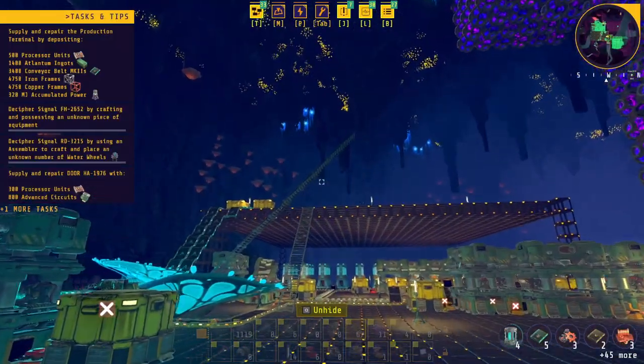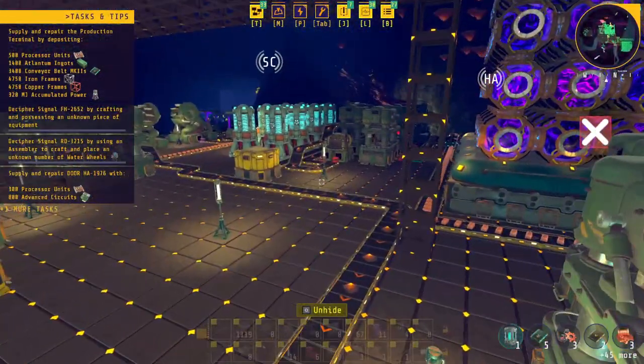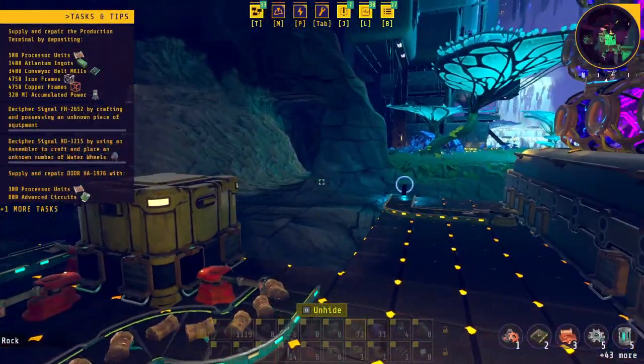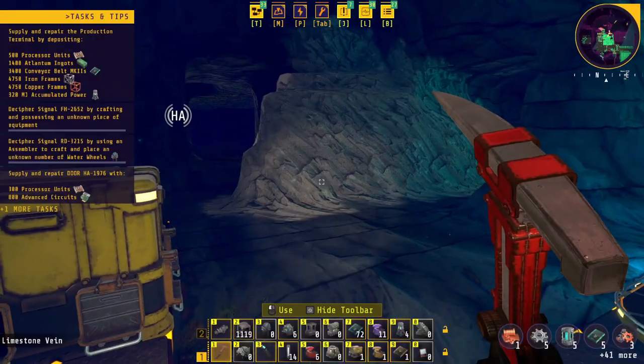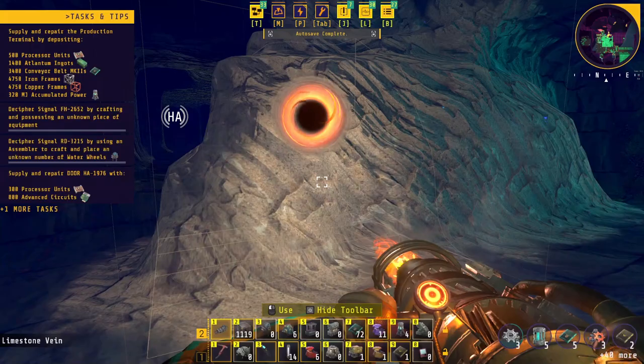Anyway, I'm going to get some stuff set up top. I'll show you that limestone deposit I was talking about, because we're going to need limestone for the coolant for the blue cores. And I got limestone right here. I realized what it was, I was hitting the wrong button, because it won't let me mine it.